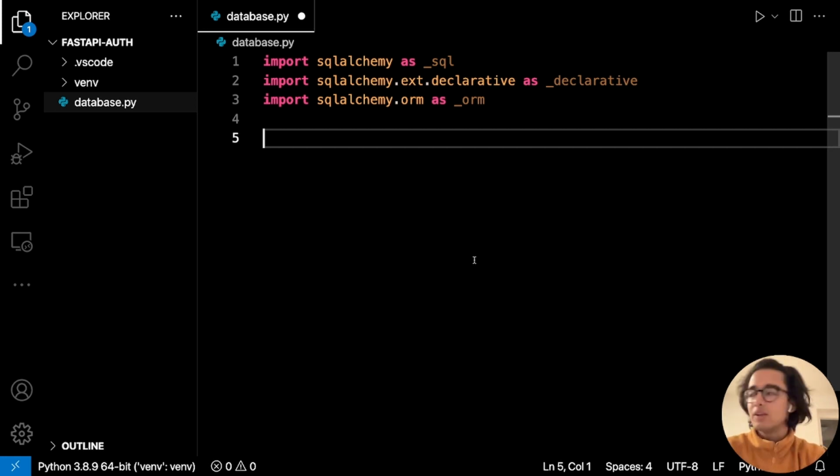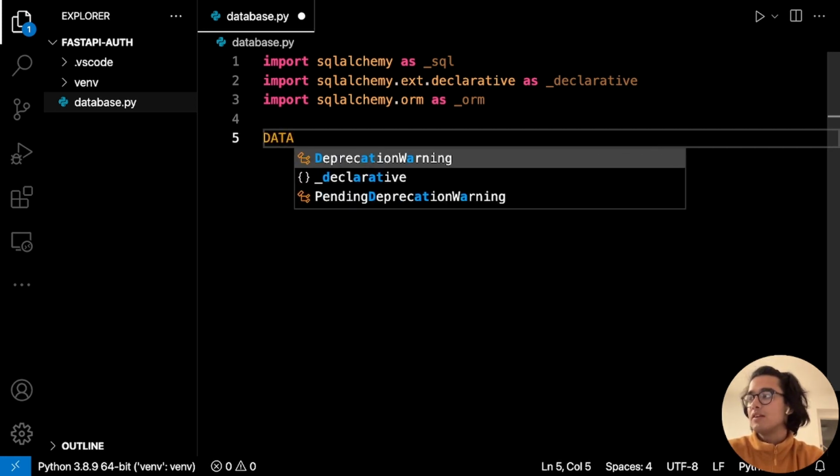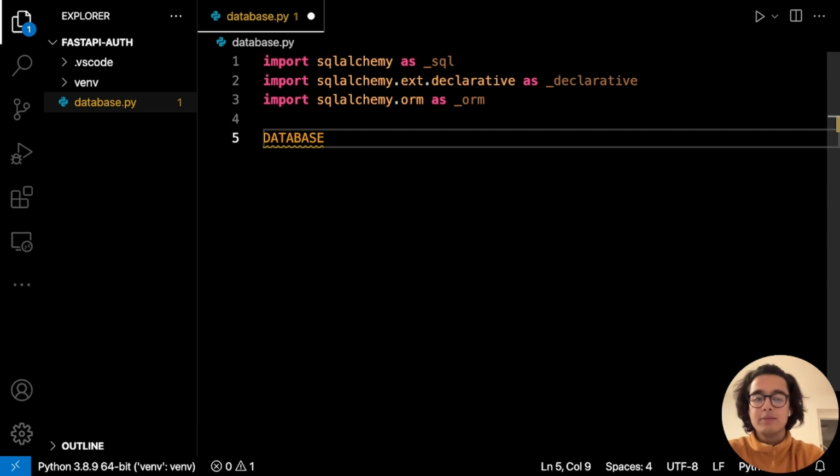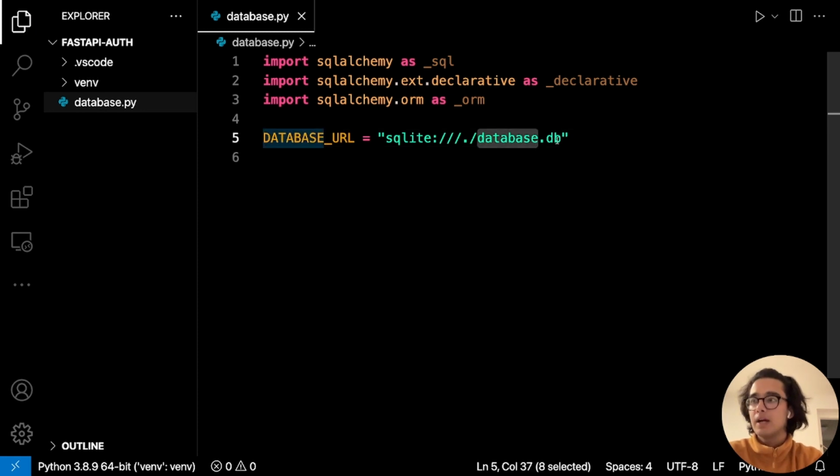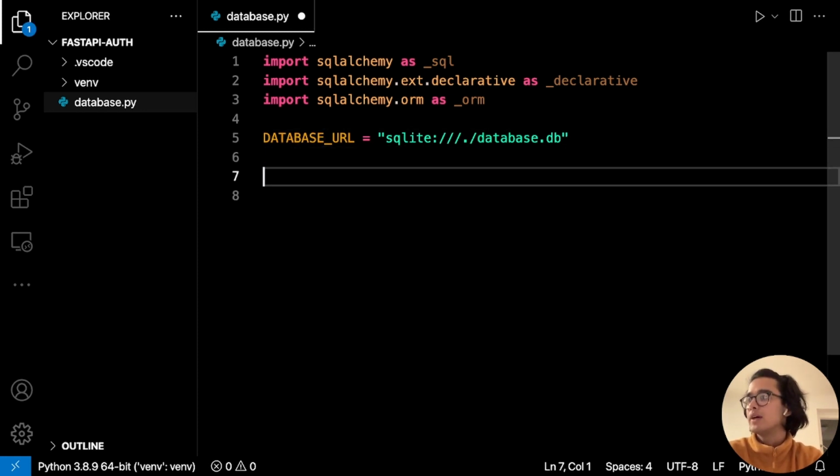The only difference is just this file here, where your database URL will be different depending on what you're using. For SQLite, I'm just going to say sqlite:///./database.db. You can name this whatever you want. I just think database.db is fine.